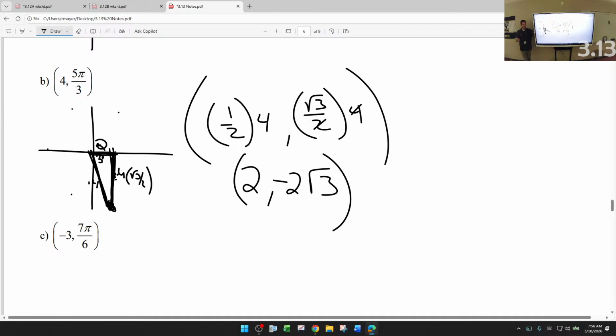They're going to give you an angle you know the values of. They're going to give you the fourths, they're going to give you the thirds, they're going to give you the sixths, or they're going to give you an axis. If you can't, you have to use a calculator.